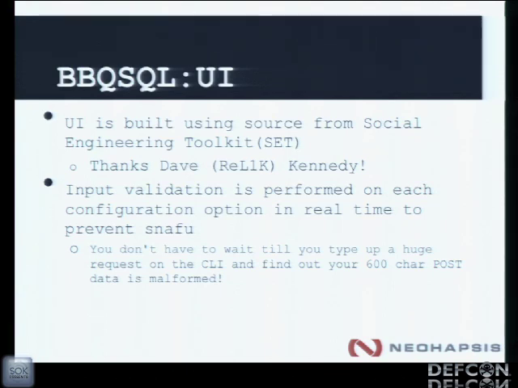I talked a little earlier about how the UI is basically built on the source for the Social Engineering Toolkit. I also mentioned that input validation is performed on each configuration option. We found this to be pretty handy, because you're setting up these really complicated requests and things can get hairy pretty quickly, especially if you're doing something weird. By performing input validation on each of those objects within the UI, we can help guide you along the way as you build out your complicated requests.